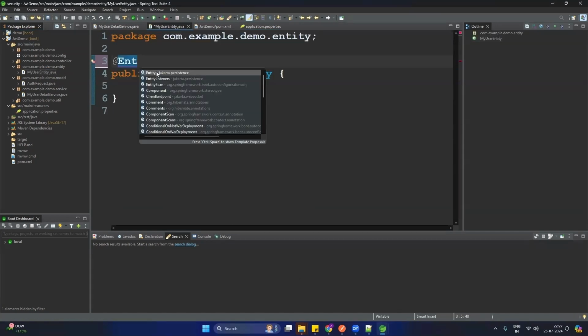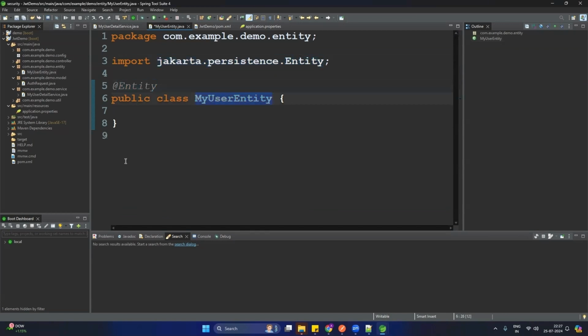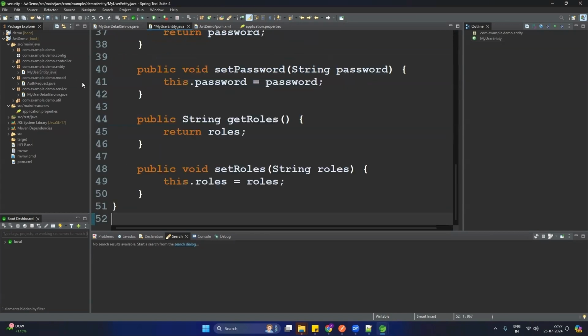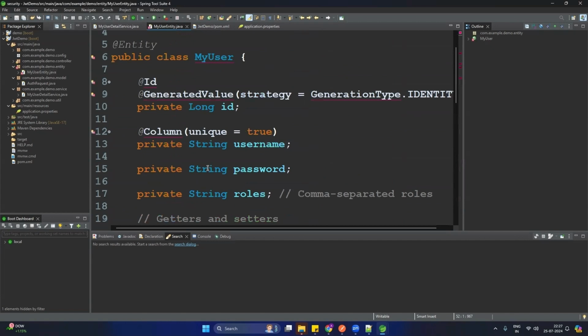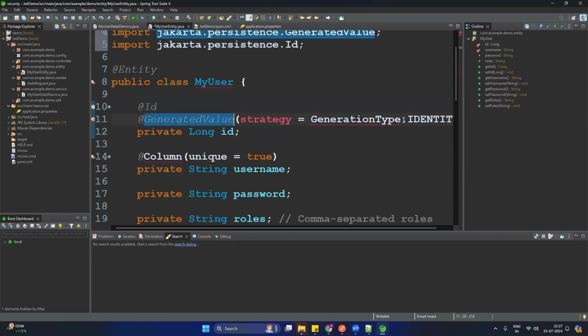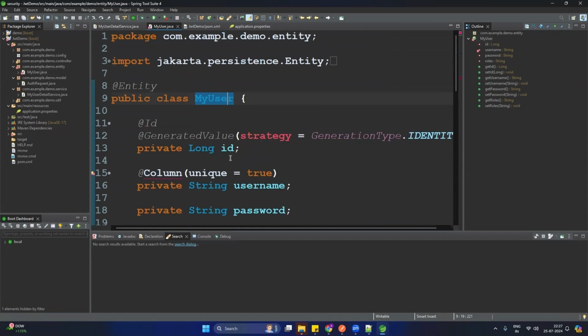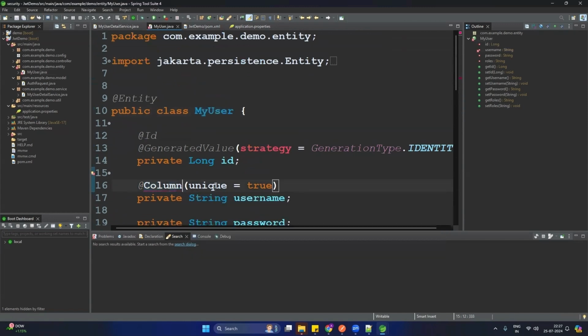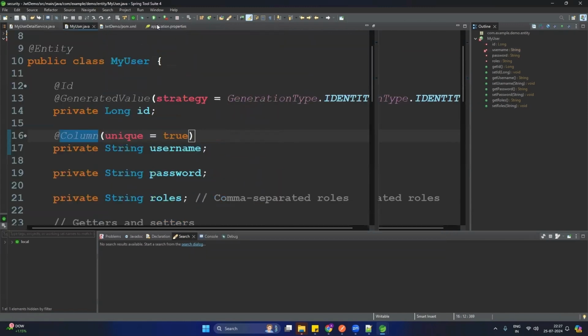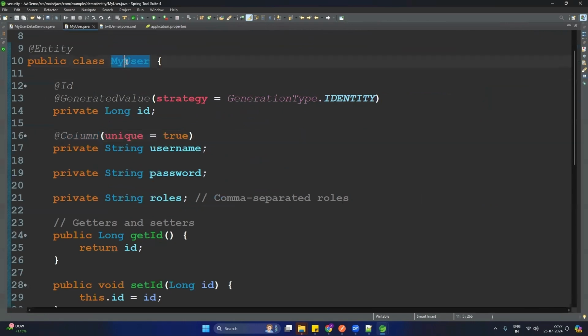That's it. So now I have created the entity called my user entity, and I already copied it to save time. Okay, so let me import these annotations. That's it. Okay, let me show you this. So this is the entity, and this will be the data table structure in which there are username, password, and roles.